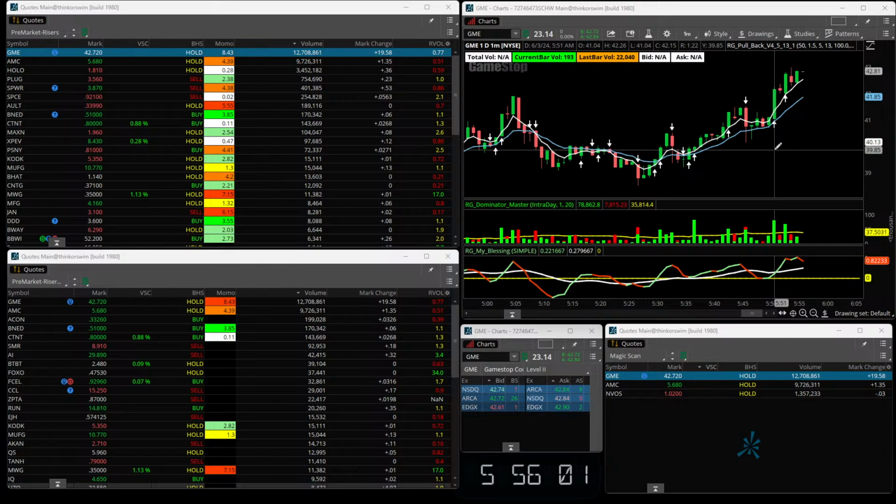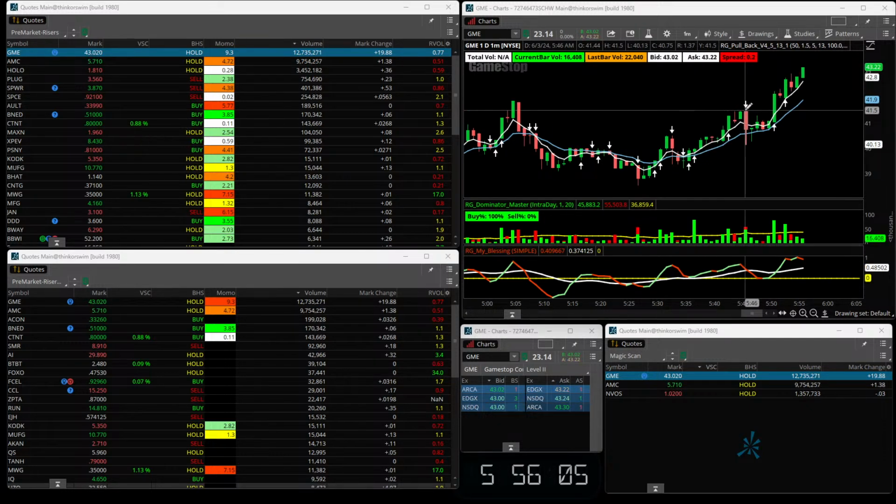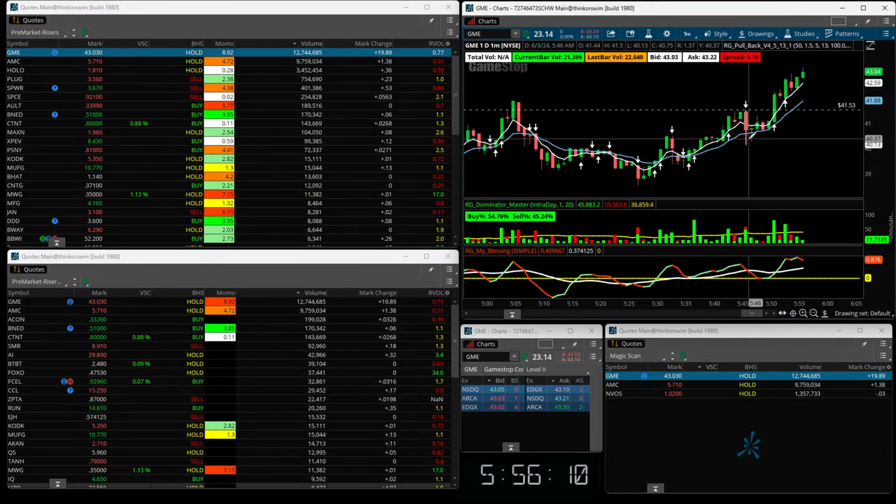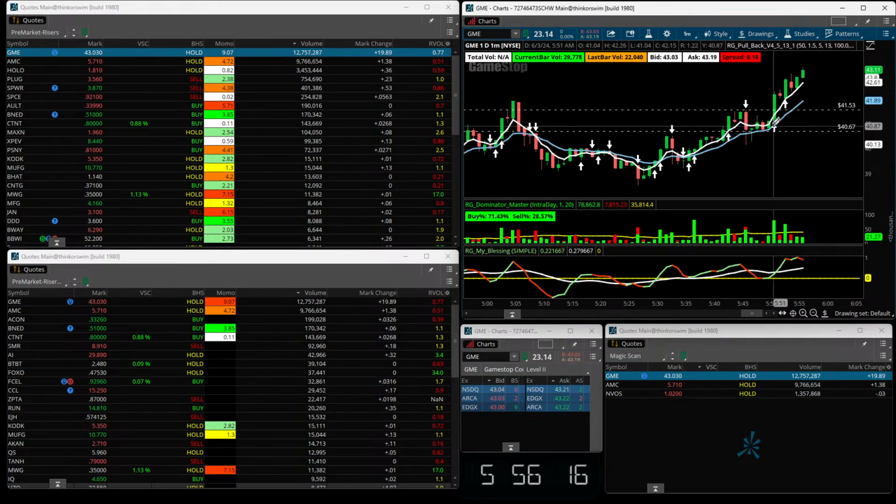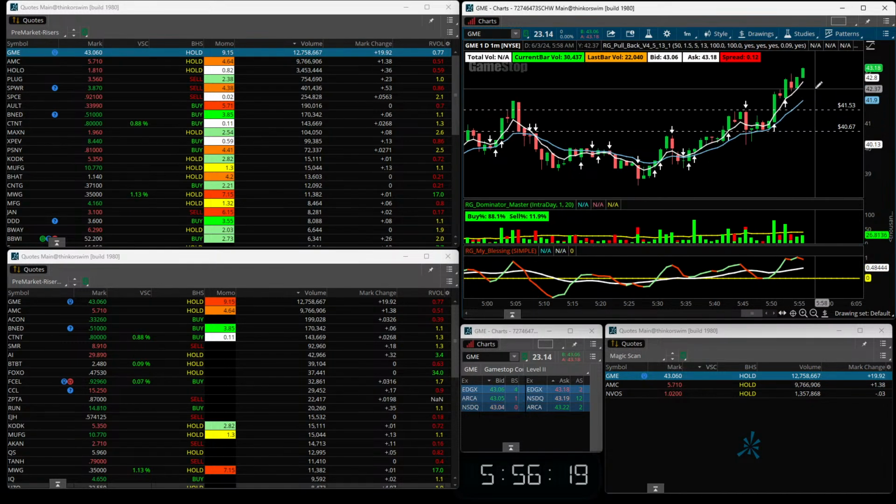You'll also see me mark support and resistance levels. As the price is rising and the price stops rising, I will put a resistance level right here. And as this candle pulls back and stops and closes, I will put a support level here. And you want to plan your entry down here in this area for the next bounce up.